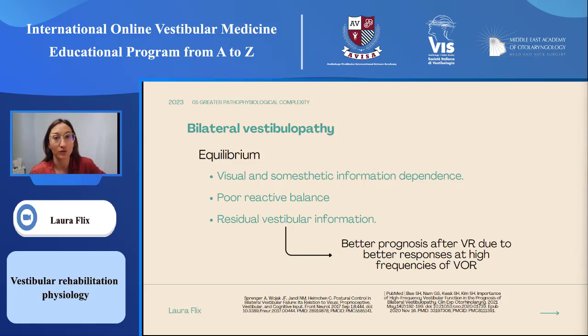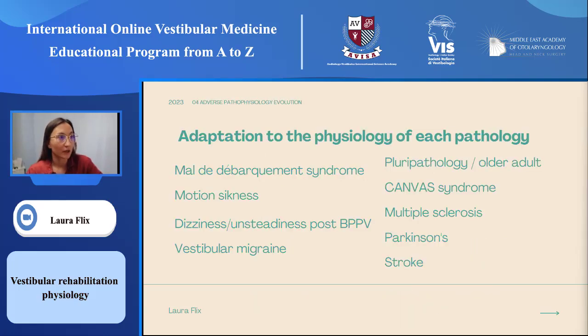And it's interesting to know how the rehabilitation is going to be focused, and of course to talk to the patient to know how long they are going to be in the process, and how the final situation could be. As we have more or less adapted all these principles, we could go deeper, but not just in bilateral vestibulopathy. We are going to adapt, maybe doing more reactive balance, maybe trying to search for this residual vestibular information, changing the way that we adapt the vestibulo-ocular reflex. Similarly, we are going to adapt this knowledge to the different pathologies in our clinic.